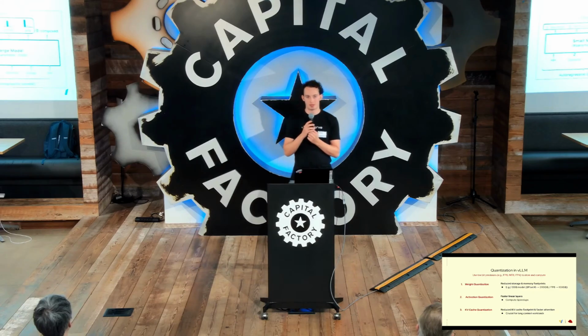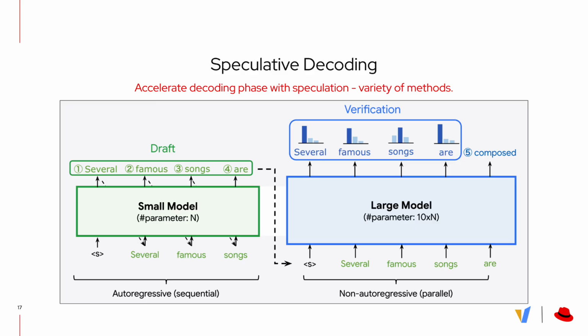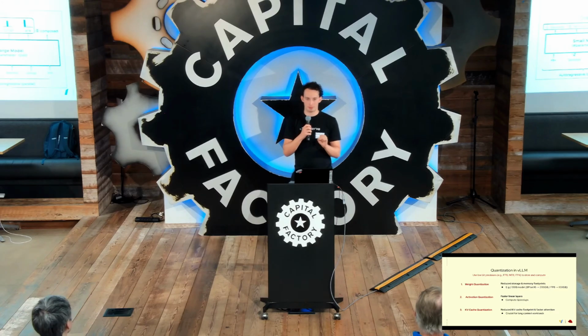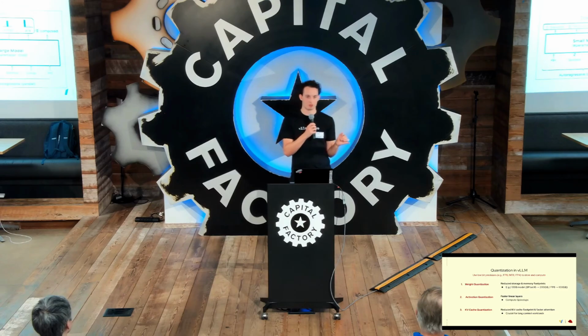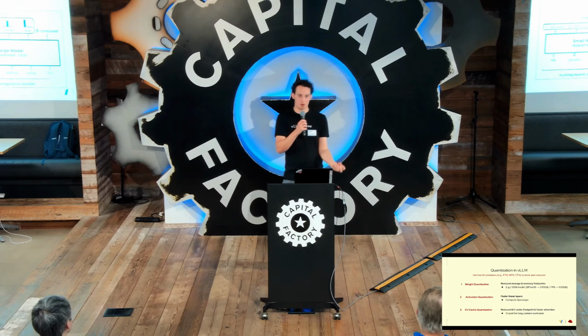And then I think this is the last one, speculative decoding. Basically, we can accelerate decoding further by speculating the tokens. There's a variety of methods, but overall they all work like this. We've already talked about how processing multiple elements at a time is better. Maybe we can't get far enough with batching, and we want even more parallelism. So we can introduce a small model called a draft model. The small model just generates the tokens as normal, but because it's much smaller, it does it really fast. And then we use these tokens produced by the small model to verify with the large one.